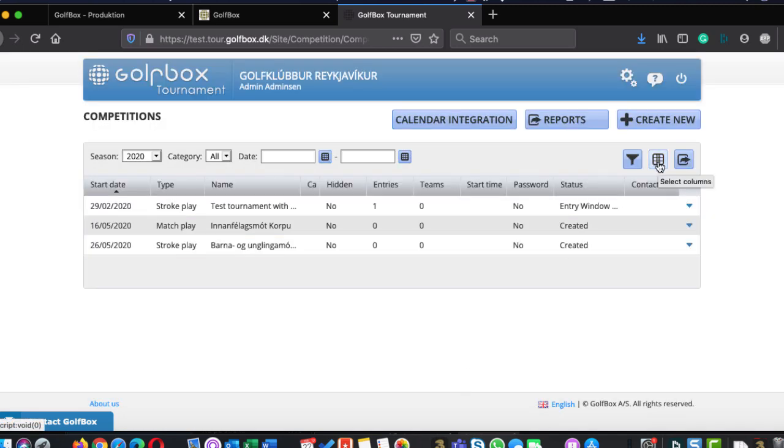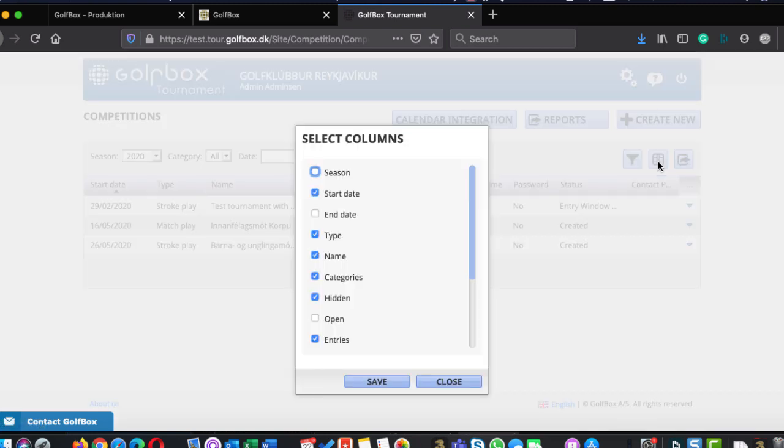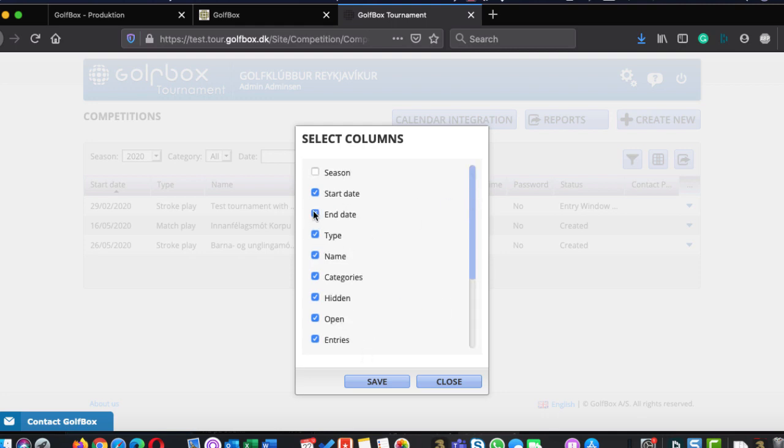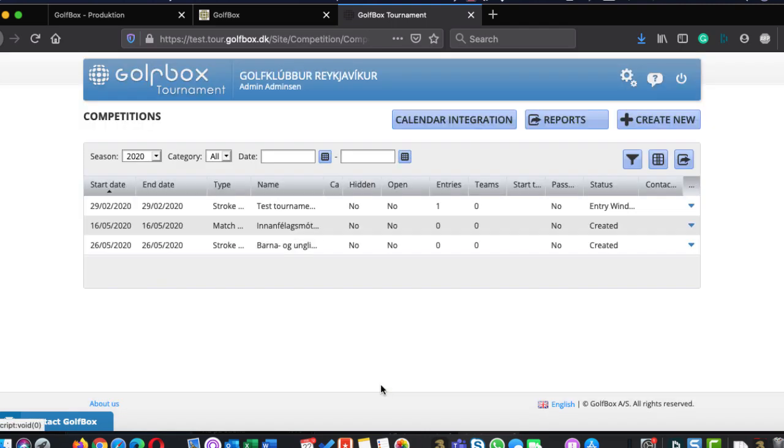This one, I call it the ice cube area. It's really a column selector. This is where you can select which columns you would like to see for each tournament. Do you want to see the start date and the end date for the tournaments? Do you want to see whether they're open tournaments or not? And you can click them on and off. And this works not for the license, but for each user. So if you have your own login, you can choose whatever you prefer, and it will only be you that sees that. And you can of course sort on the different columns if you want to do that.